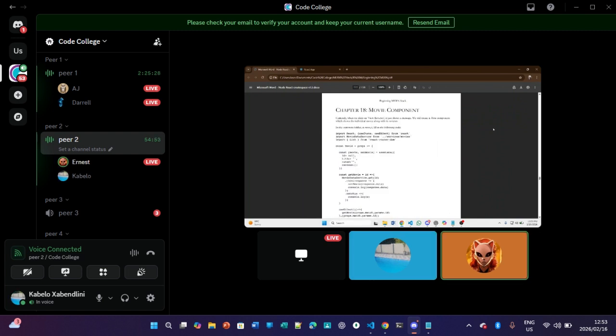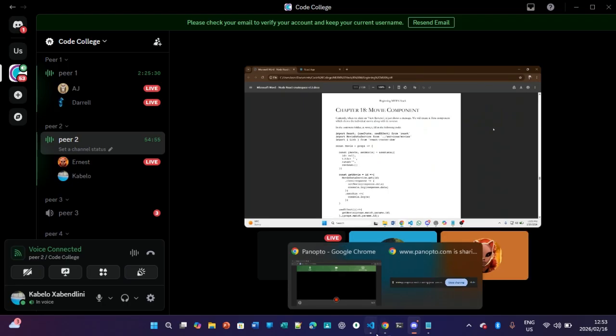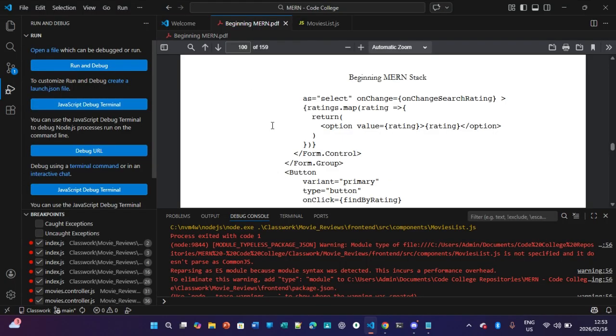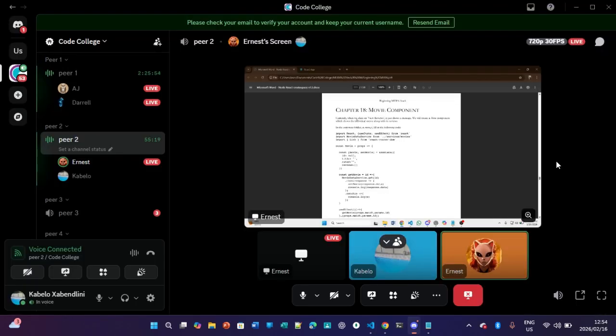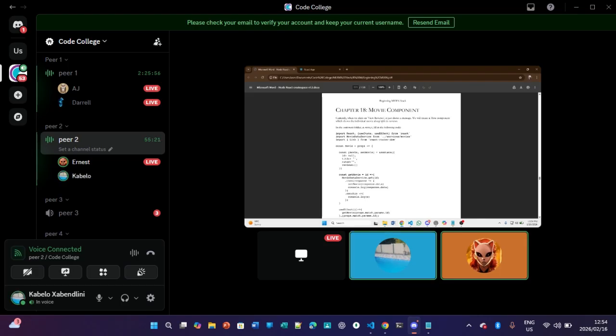It retrieves a single movie's details. When we click view reviews, it shows the message, and then we will create a movie component to show an individual movie along with its reviews.